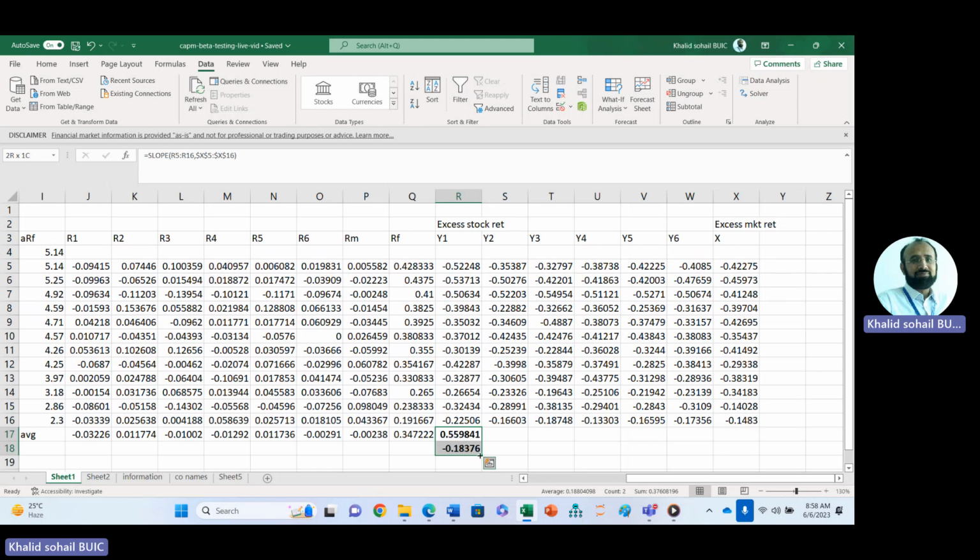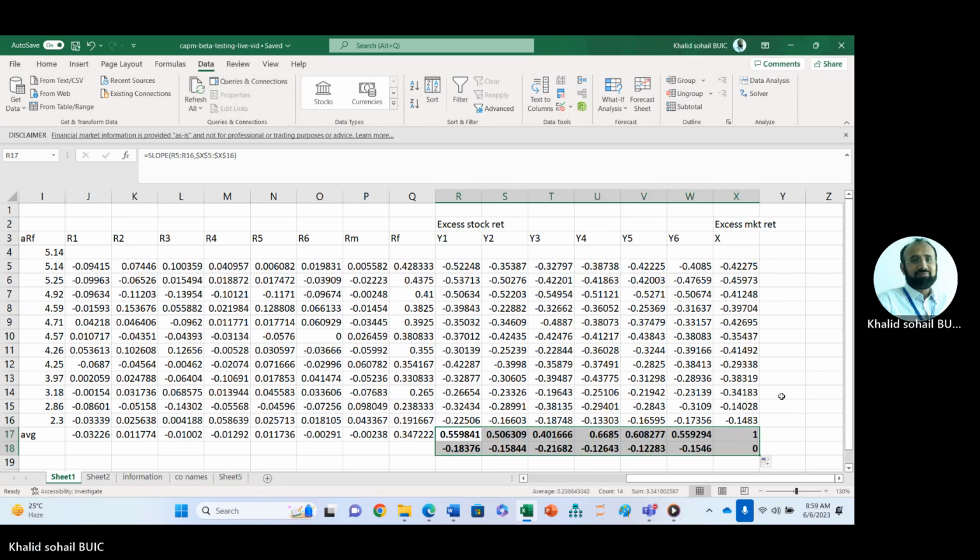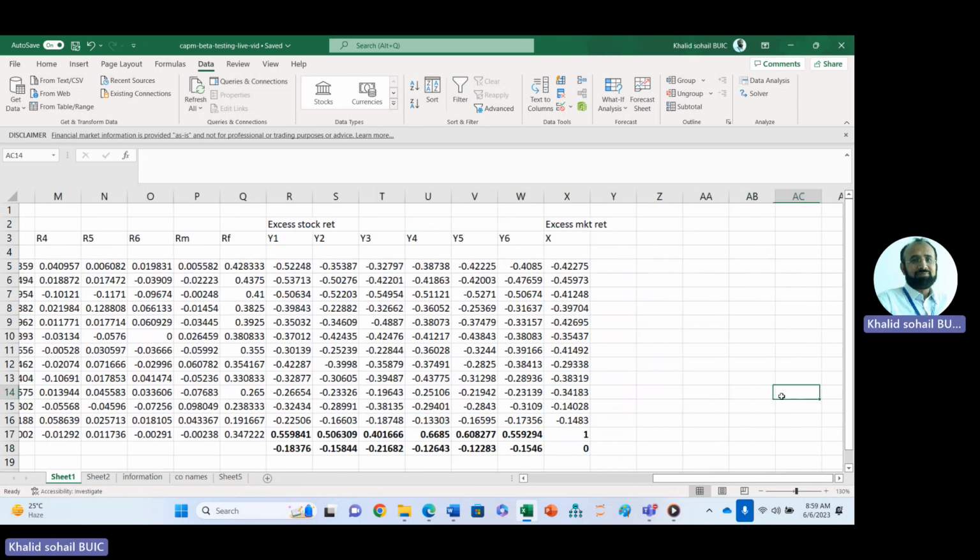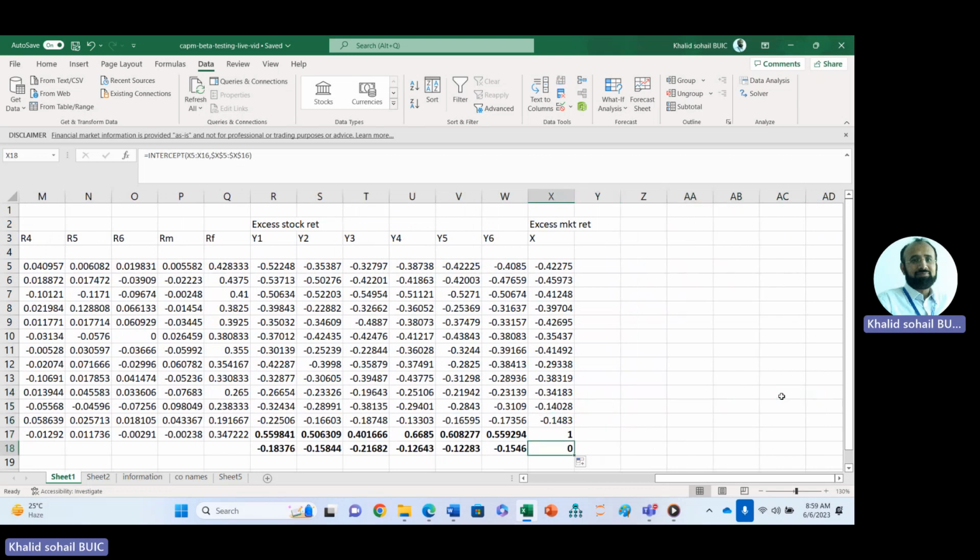Just copy to the next cell. You can see that the beta of the market is 1 and the intercept is 0.